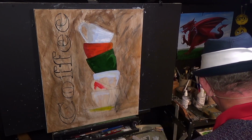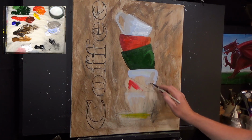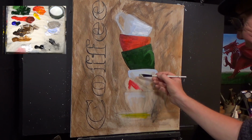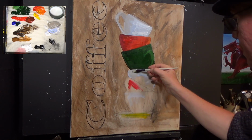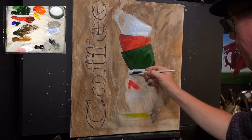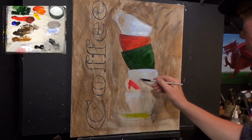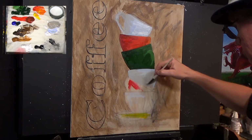That burnt umber colour. Sorry, that side. Oh dear, forgot where my light was coming from then. But that's okay, because acrylics are forgiving, so I forgive you. Oh, thank you very much.